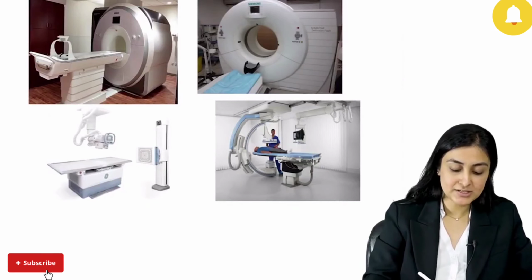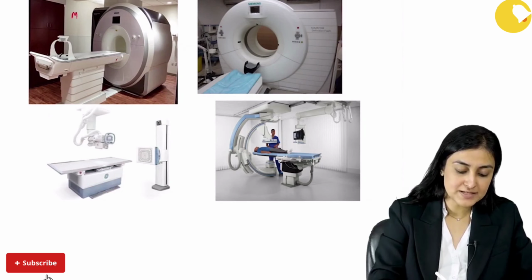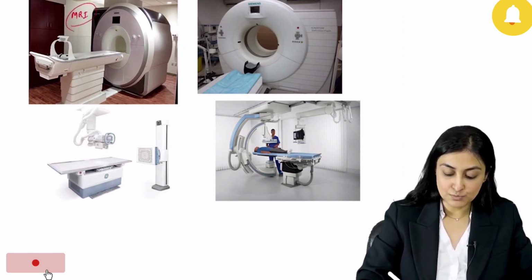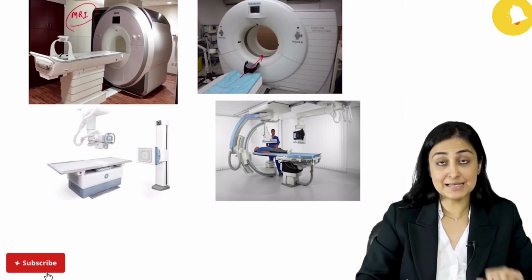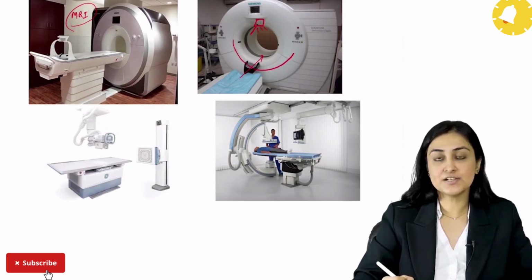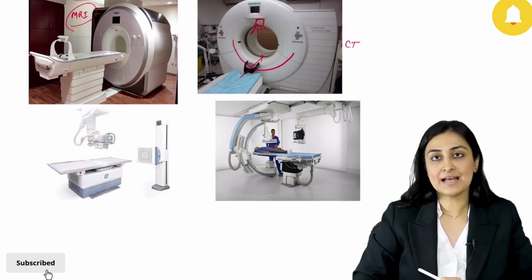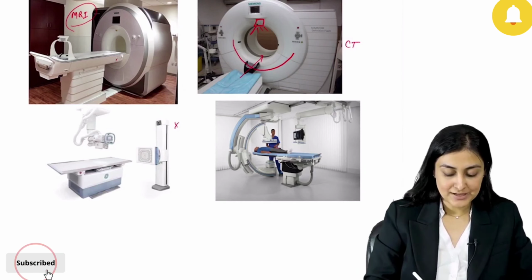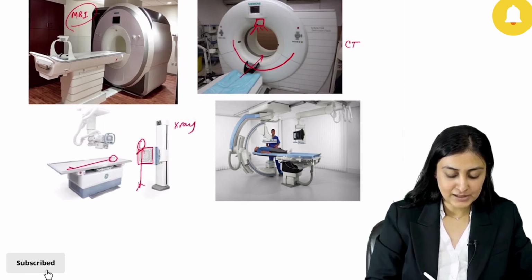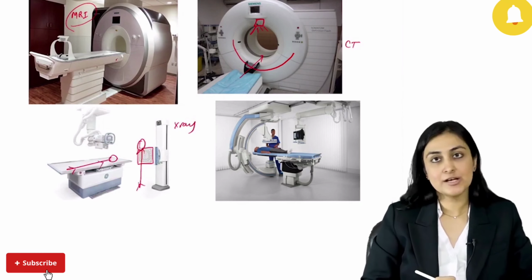Quickly looking at all the machines. Whenever you see this very long tunnel, this is how an MRI machine is going to look. When you see this gantry, a smaller sort of tunnel, wherein this table is going to go inside this gantry, which consists of an X-ray tube, and you have a series of detectors here, this is how a CT scanner looks. This is your X-ray machine, wherein you have a standing detector, and you have this lying down detector for supine use as well.